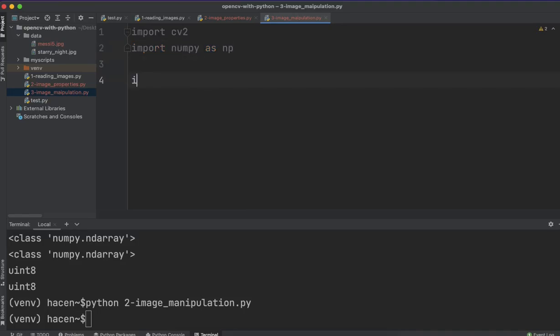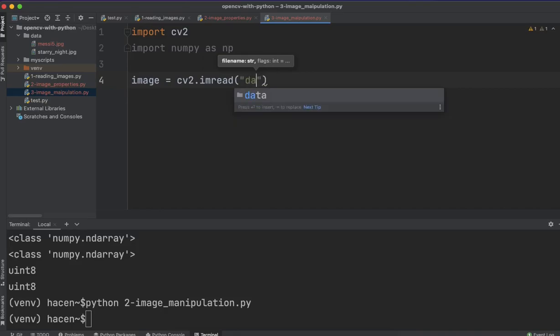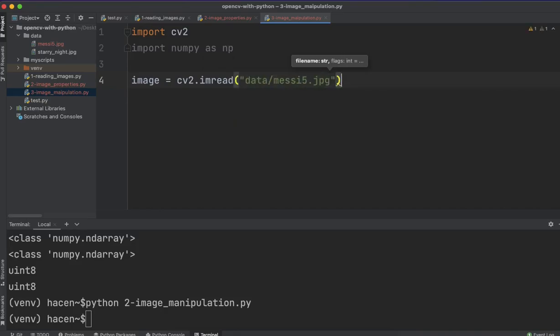So let's load this image, read it with OpenCV, imread. Its name is messy, so I will give it the path data/messy.jpg.